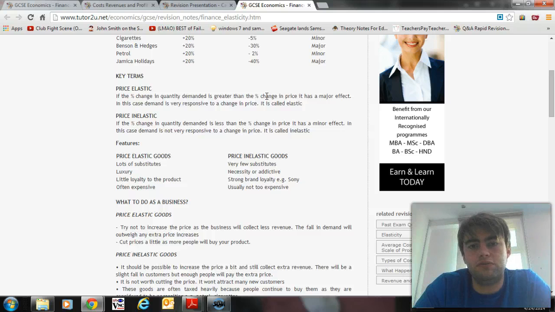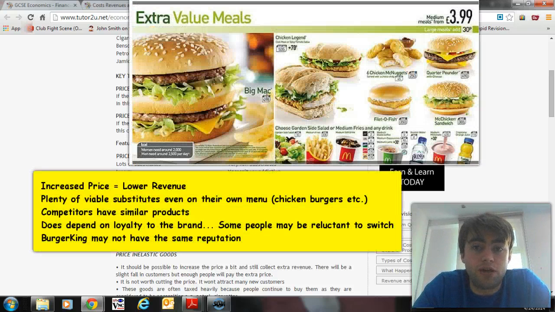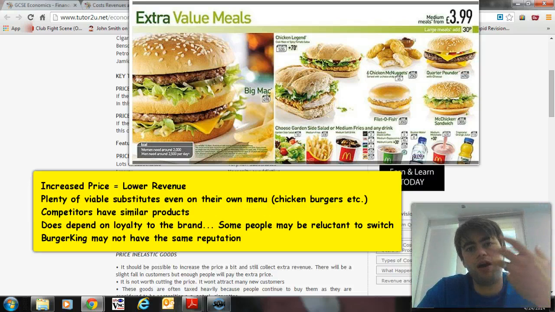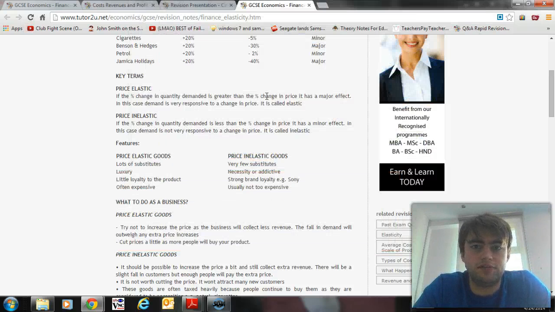Now, if it was something different, let's say McDonald's increased the price of its cheeseburgers. Now there might be some controversy to this, but if McDonald's doubled the price of its cheeseburgers, we could argue that that's pretty price sensitive because there's substitutes for that product. So what might happen is that people start buying Burger King cheeseburgers instead, because there's a viable alternative or substitute for that particular product. And we see these things here.